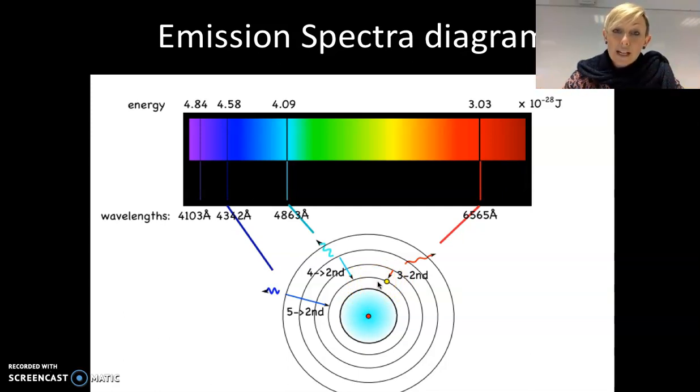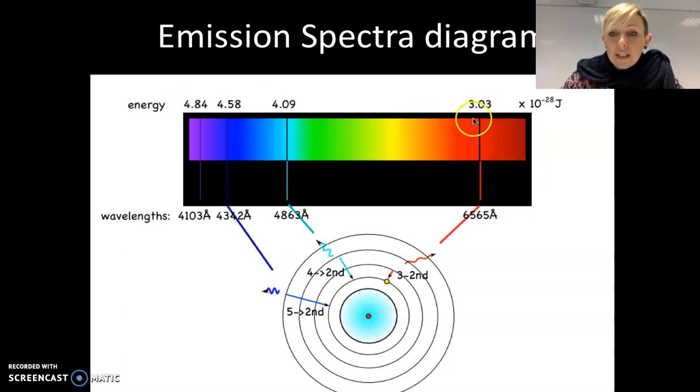And when they cool down and fall back to their ground state, as we call it, they'll actually emit that energy as a colour of light. If you remember from heat, light and sound in year 9, visible light is on a spectrum here. And what you can see is the wavelength of the visible light, and we can see different energy levels.